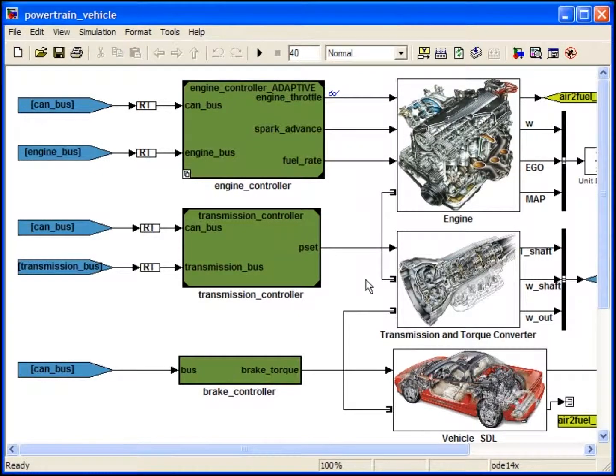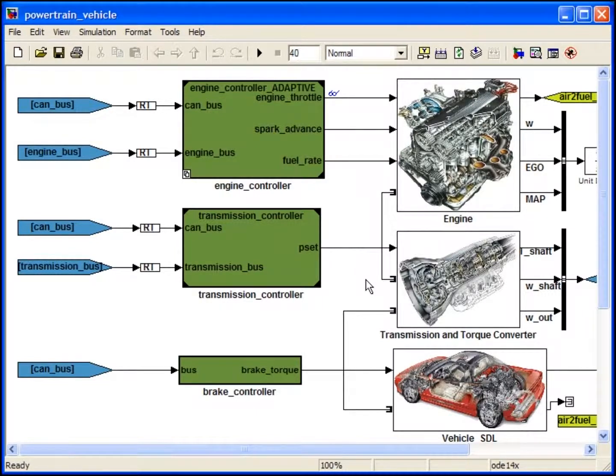In this video, we are going to learn about the variant subsystem feature in Simulink introduced in Release R2010b. Creating multiple variants of a design is essential in many industries to satisfy diverse market needs and customer preferences. This is an automotive powertrain model.